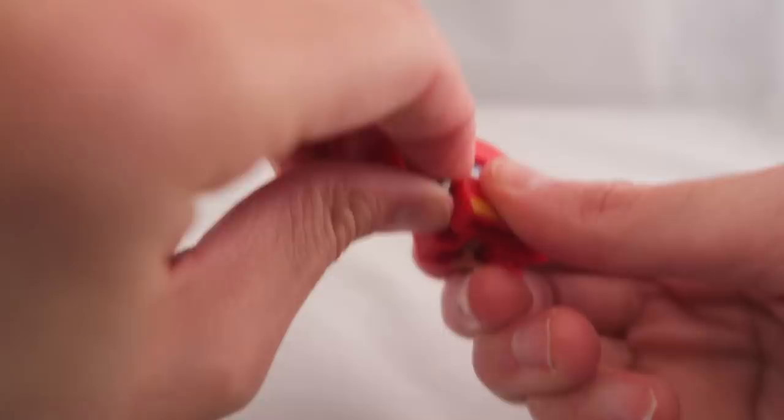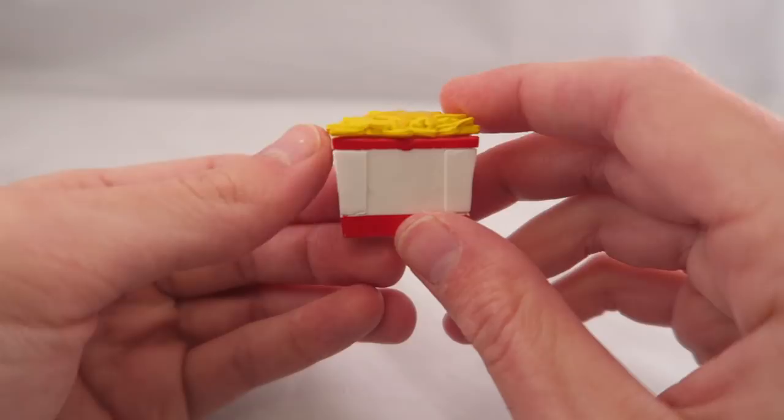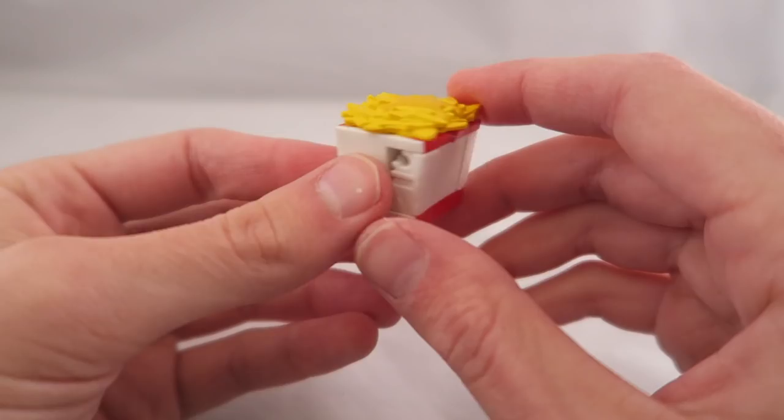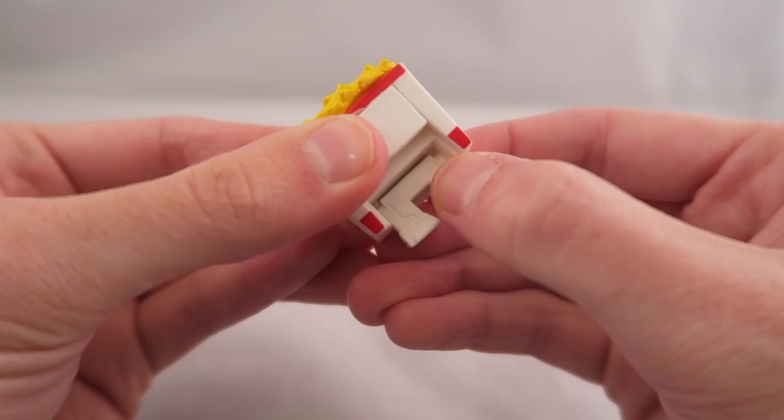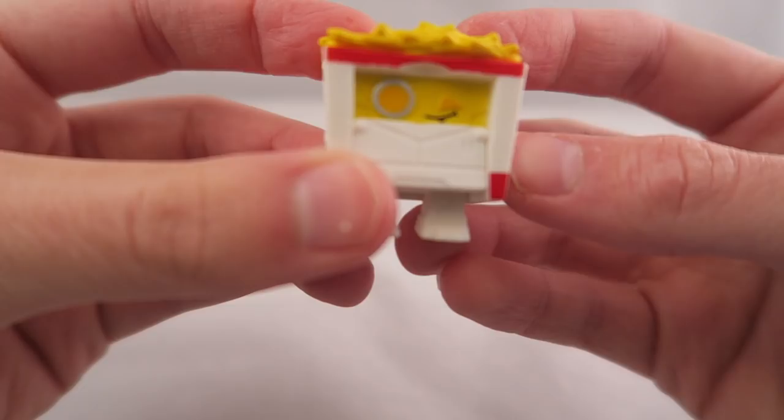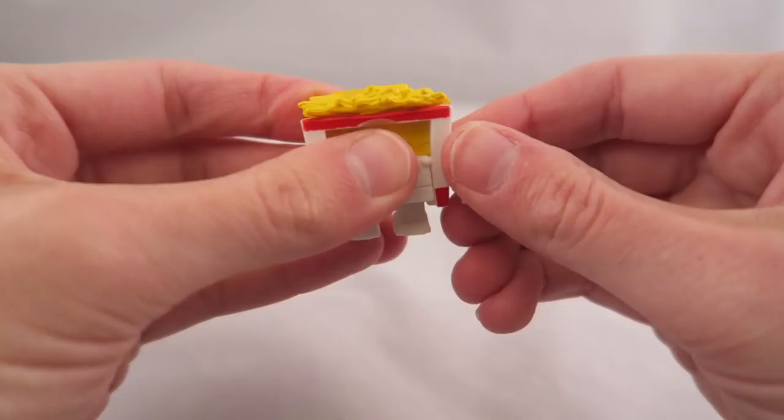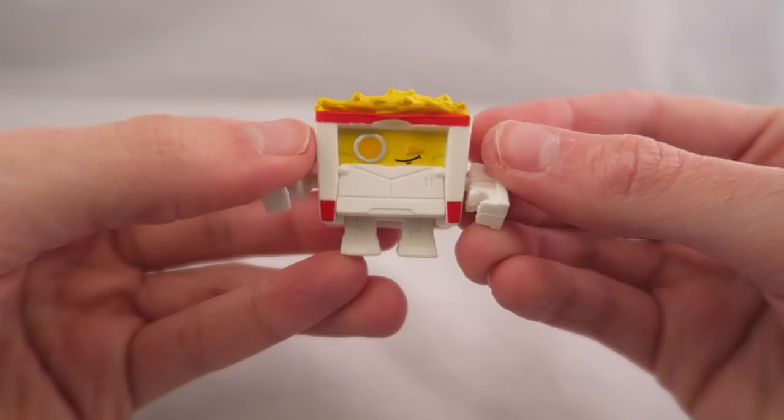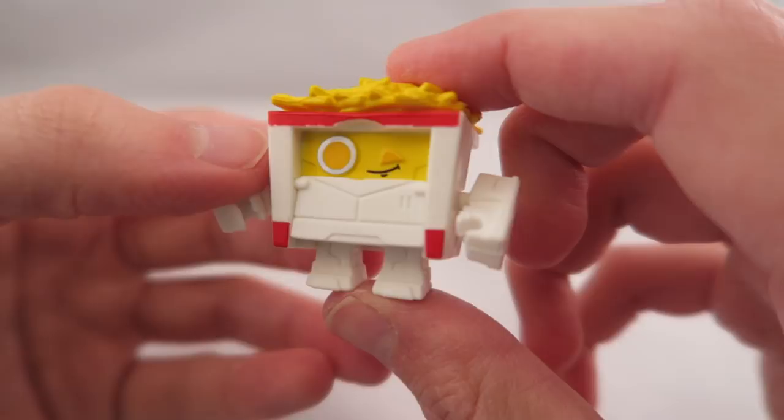This one isn't so much bathroom theme. But I was like, oh, nachos. I get it. Because you have to go to the bathroom after you eat nachos. But yeah, this is nachos. Pretty well hidden all together. And I like the transformation on this one. It's really simple, but there's little fun bits to it. You fold the legs out there. Fold the little face bit down there. It looks like a crazed cheese addict, which totally makes sense. And then these bits here, you fold out and down. Be careful with these when you're putting them away, because if you do it the wrong way, these joints get a little bit tight. I thought I was going to break them for a second. But I really quite like him. I think he's pretty adorable.